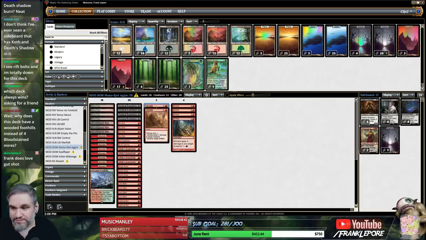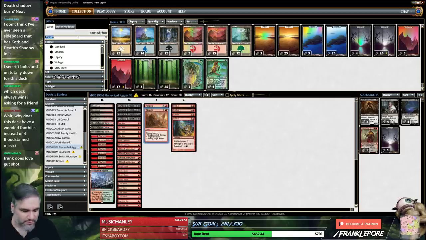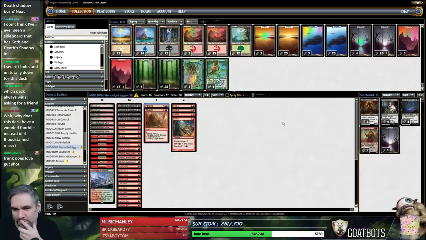I think Abrade is good, but we do want spells that go to the face. I would almost say Smash to Smithereens is better, but if they don't have a target, then it's just a blank. I would almost put the Abrades in the sideboard, because to be honest, you're not too concerned with this kind of effect in the main deck.